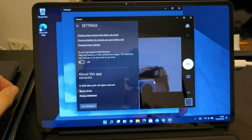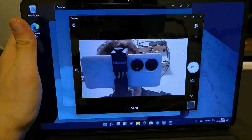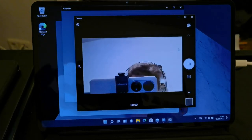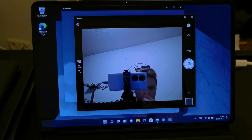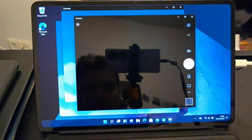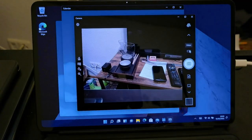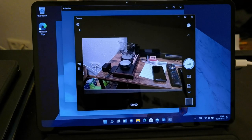And yeah, pretty nice. This is also a Microsoft app. And it's cropping in a little bit, I think, in 60 frames per second. Yeah, and let's switch the camera to the back camera. I'm now in Photos mode, not the back camera. Where do I switch? Here, I switch to the back camera, the main camera. And here you can see other stuff that is on my television table.